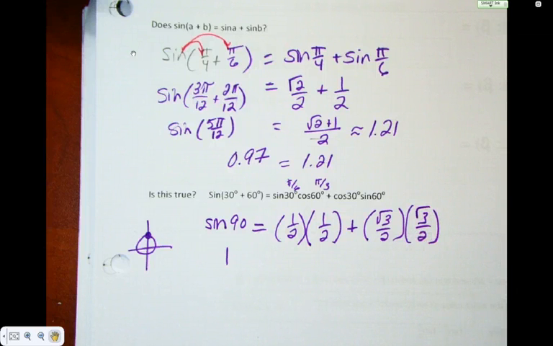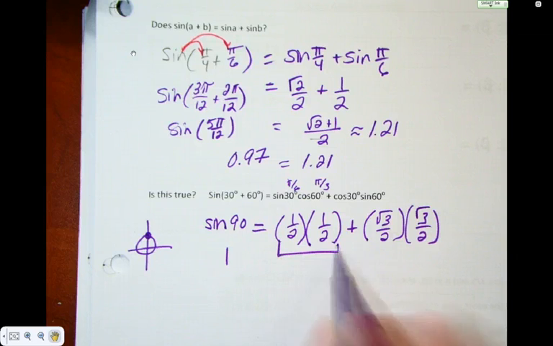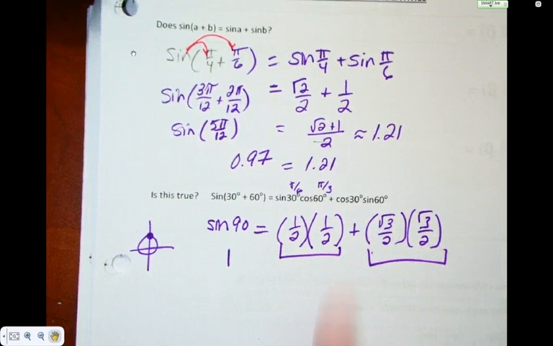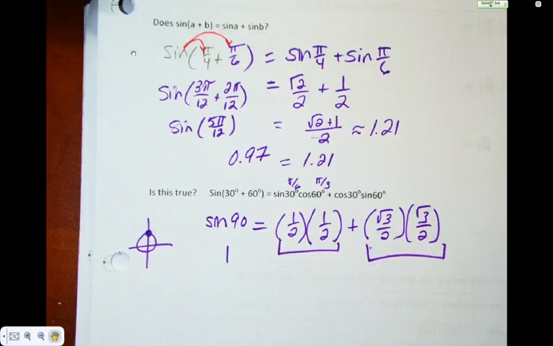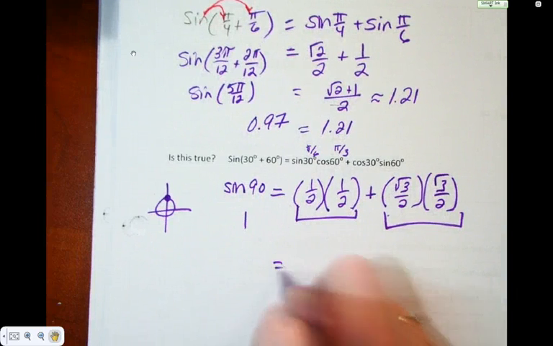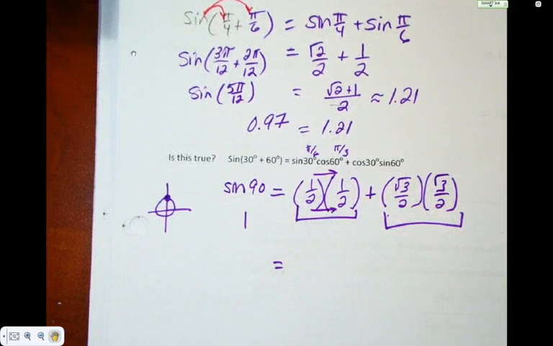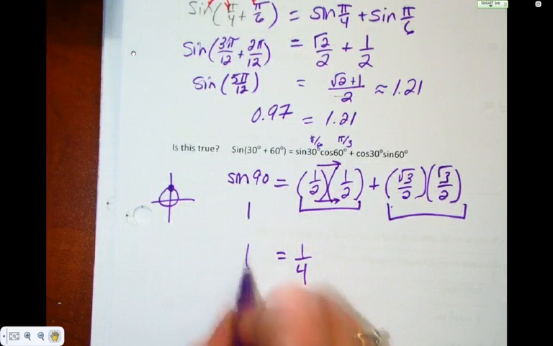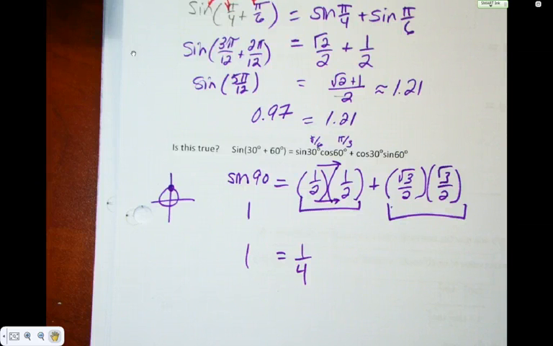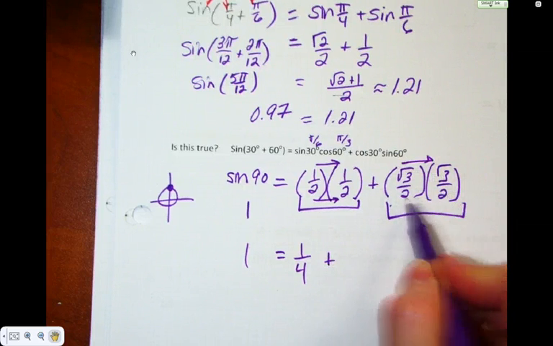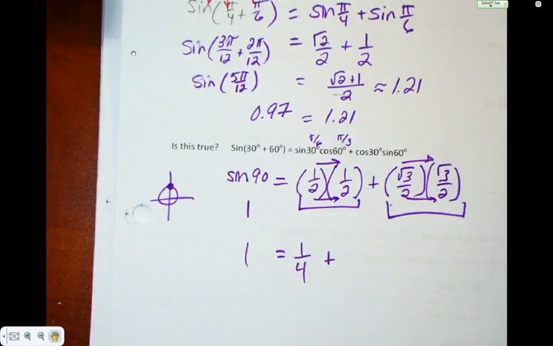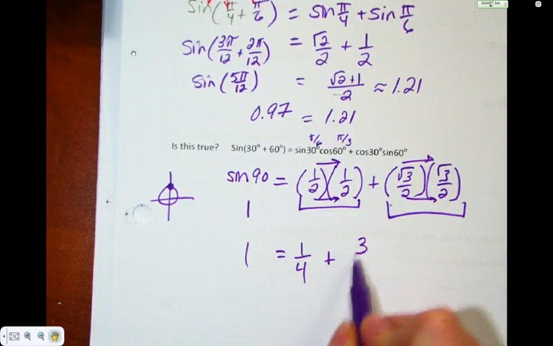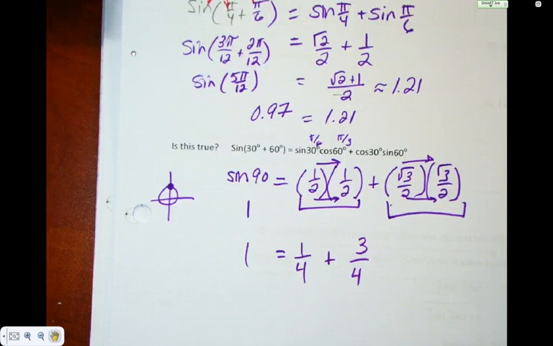Because math is pretty. This is a multiplication. This is a multiplication. This is an addition. What do we have to do first? The multiplications. Top times top, bottom times bottom. I heard a quarter. Second multiplication, top times top, bottom times bottom. Confirm. Okay, how do we add fractions?